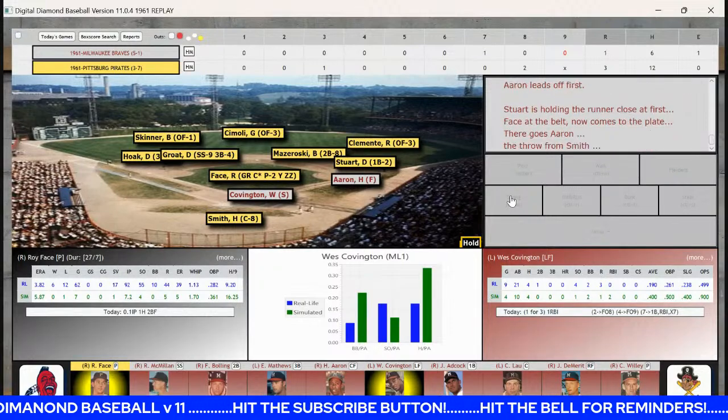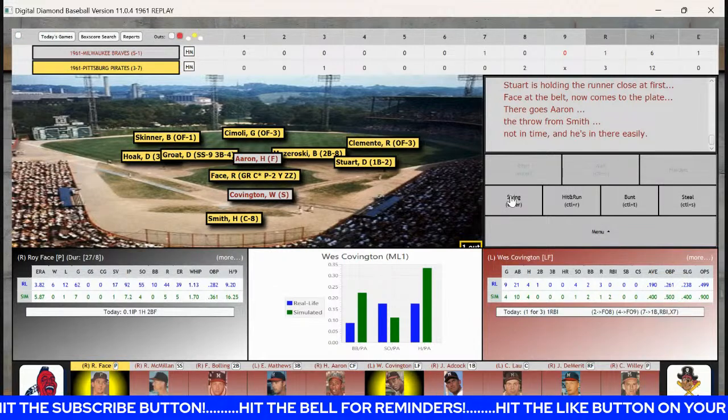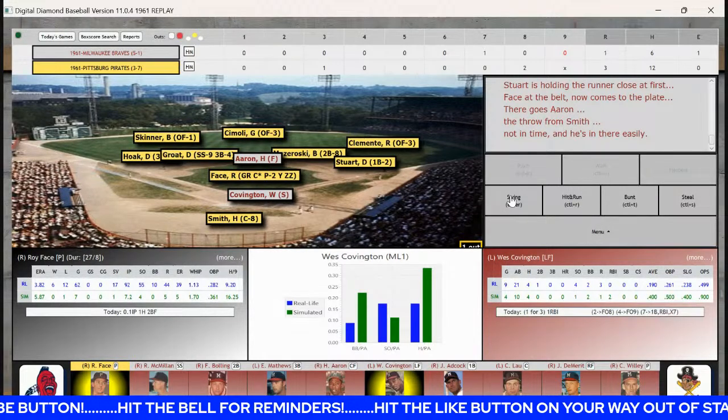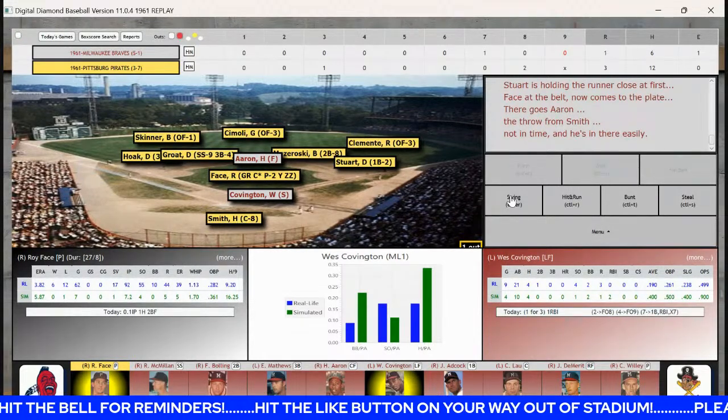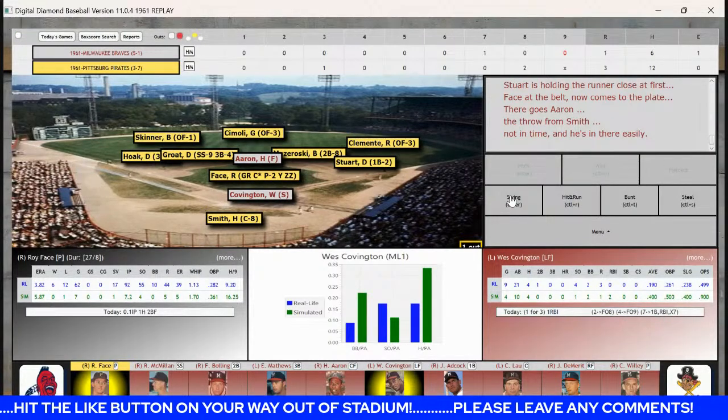Covington's up now, runner on second. Tying run at the plate. And against Face, he's going to single to right and drive in Aaron.